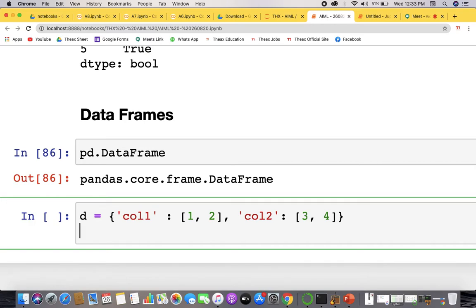Now we make a data frame, let's say df, and that would be pd dot DataFrame. So pd dot DataFrame, and then you write your data. What is your data? It's d. It's not compulsory to write data every time, but if you have a habit of writing data, then it's nice. Okay.